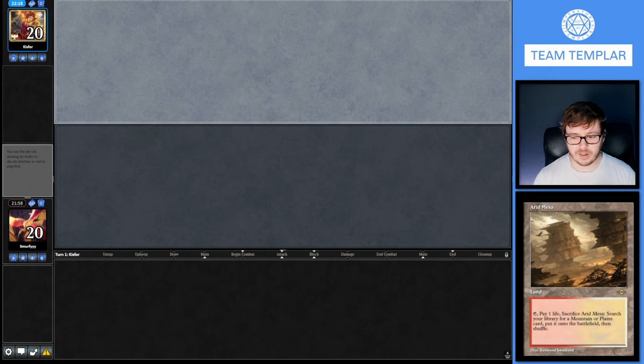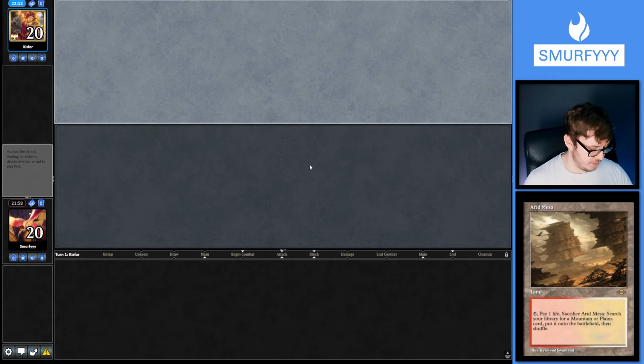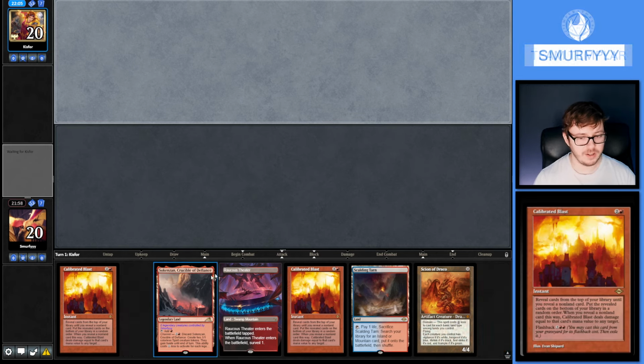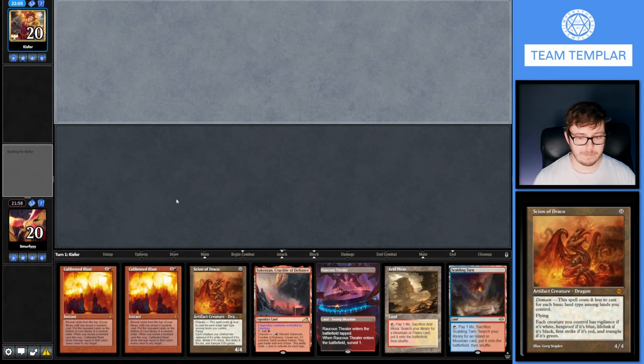I guess we could have boarded in the extra Calibrated Blast, but again, I just want to make it so that if we use it, it kills our opponent. I really do not want to put our opponent to like 4 or 5, and then they just have these absolutely monstrous Death Shadows. Santa's great. We'll go ahead and keep.